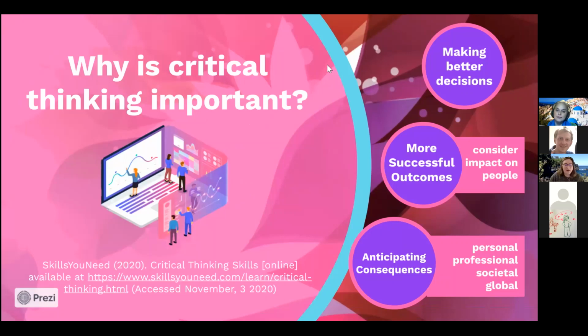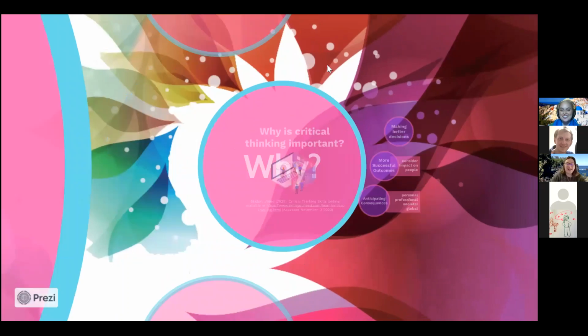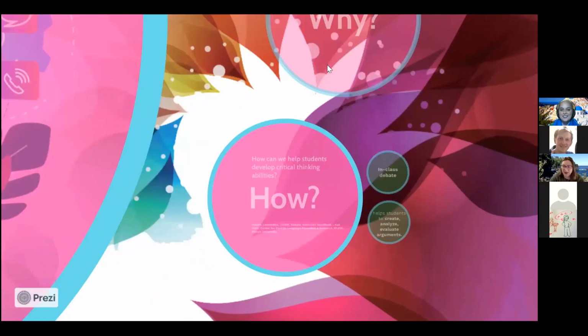It also helps learners to anticipate consequences of claims, ideas and actions across 4 different spheres: personal, professional, societal, and global. So it's useful everywhere.